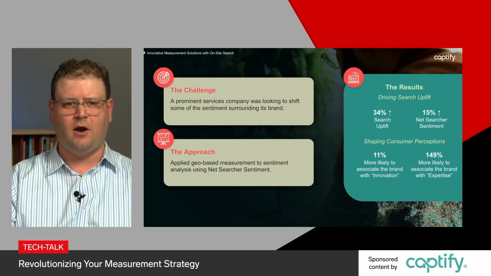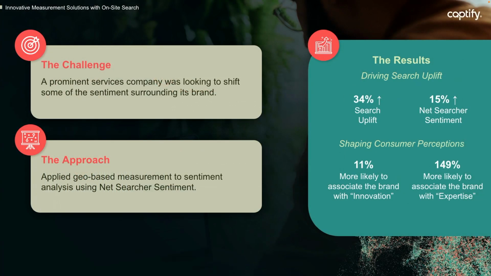And the results were very powerful. So 34% overall increase in searches for the brand, which is always good to raise brand awareness. But not only that, the sentiment towards their brand shifted 15% points up. So a real strong improvement in how people view the brand in a very positive way. The campaign was effective at essentially shifting perception, shifting sentiment very positively for the brand, which is a very strong result for them, because that was the number one goal that they had with this, is that they wanted to improve in market sentiment towards their brand.